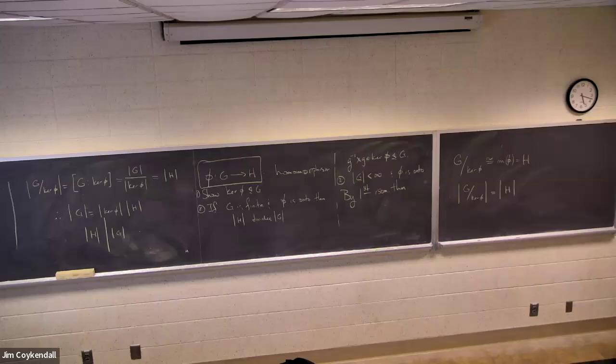Any questions? Yes. Why is it? Because the kernel phi is a subgroup, right? In a subgroup, when I ask you how many elements are in the subgroup, that has to be an integer, right? You can't have 3.5 elements in a subgroup. It has to be just some number, whatever the number of elements are in there. Other questions? Was that okay? Yes, sir. Okay, other questions?